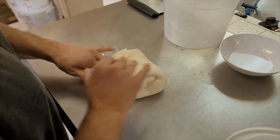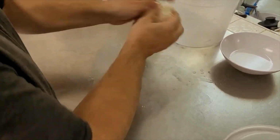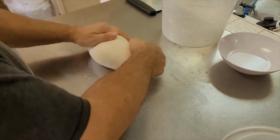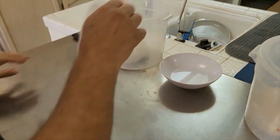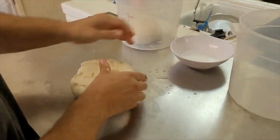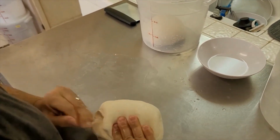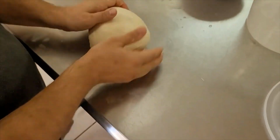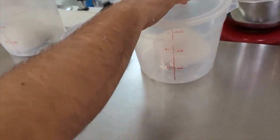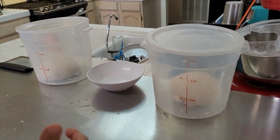But anyway, finish up with another series of our stretch and folds here. Developing a little bit of strength, a little bit of the gluten in here. This is a little tighter here, I can tell already. Well, it has less hydration, obviously. When you say hydration, milk isn't exactly water, so it's almost no hydration. Okay, so we've got one more set. We'll come back, we'll finish that, and then we're going to do our shaping, put them in the loaf pans, and get ready for our final proofing.